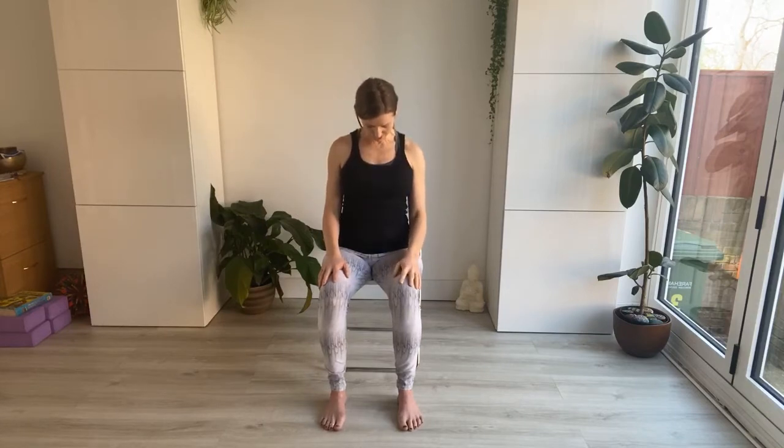Okay. And then from here, we're going to start to release tension in the neck. So first of all, keep the spine nice and straight. So we're really aware of this alignment of the spine here. Try not to just sink, and allow the navel to draw in, draw the ribs in, and have that nice extension of the spine. And we're going to draw the chin down towards the chest. And just allow the head to be really heavy here. Keep lengthening the spine, but heavy head.